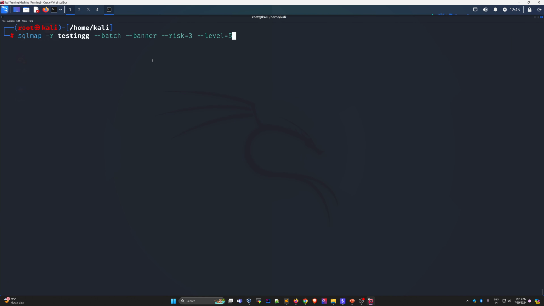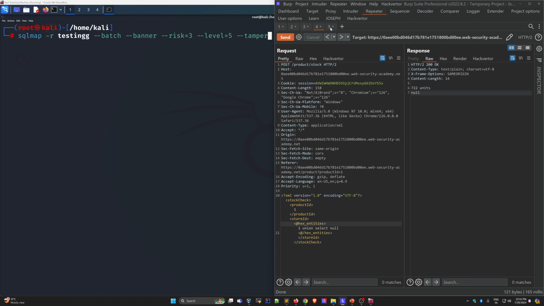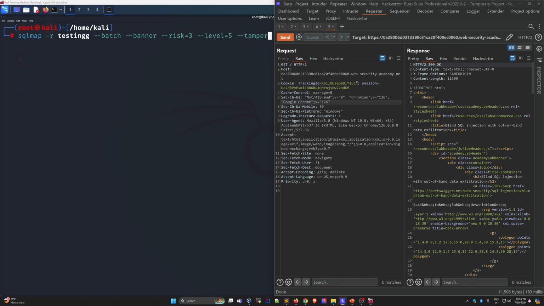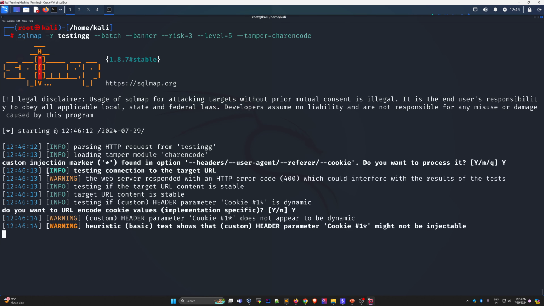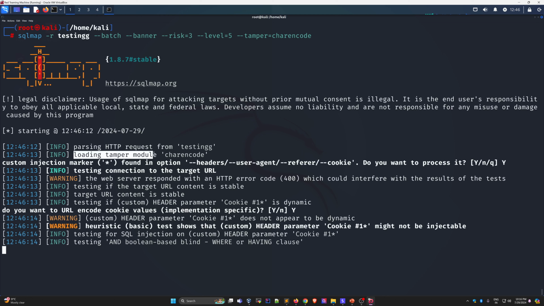Okay, same. Let's use this same one, and I want to use the tamper script there because currently that is not working. And we know why this is not working, because we need to use the encoding there, otherwise it is not working. So we can use tamper charencode, and you will see loading the tamper module.